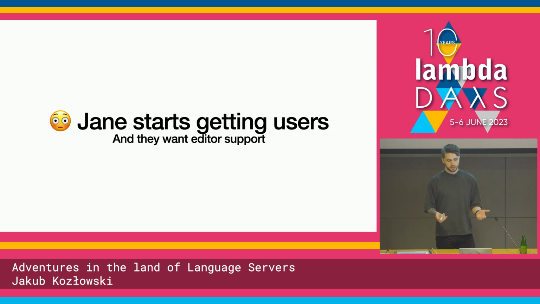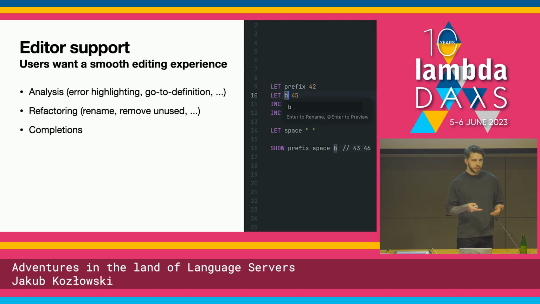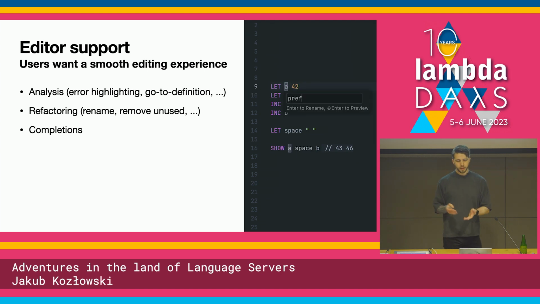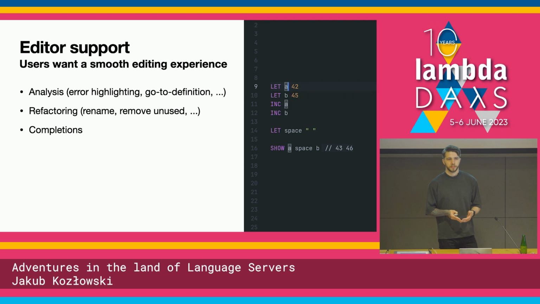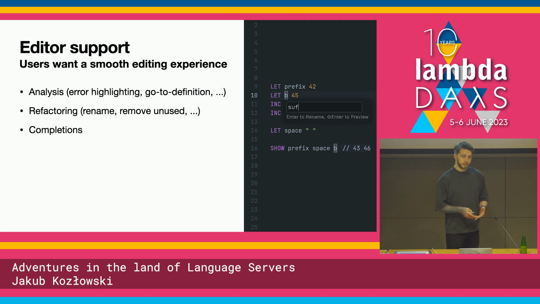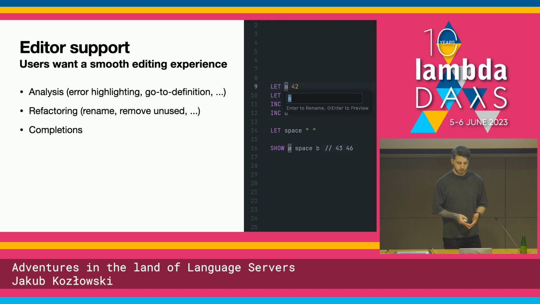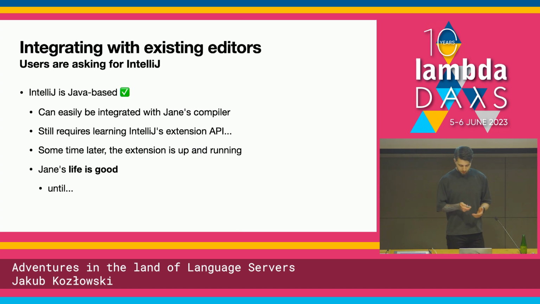Until she starts getting users, and they want something called editor support. And what they really want is a smooth editing experience. They want some kind of analysis from the editor. They want to see the errors that they have. They want to be able to navigate around the code base or the script base. They want to be able to refactor the code with things like renaming or removing unused variables and statements and many other things. And they also want some help when just writing the code, to autocomplete some of that code. So there are a couple options here.